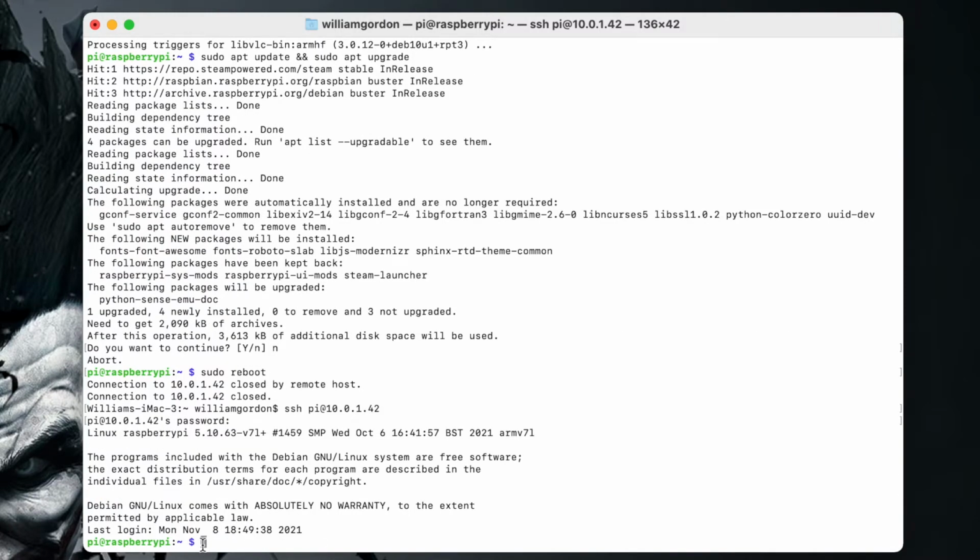Now, there's going to be times when you're working with a program where you need to be the super user, the root user. Because right now, this is the user that you're using right now.